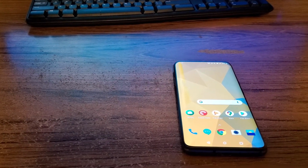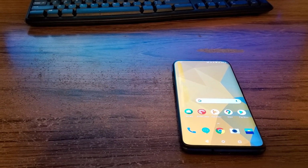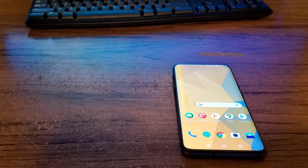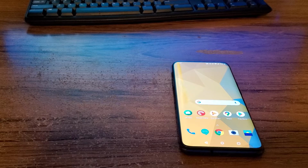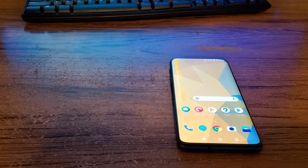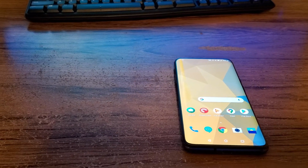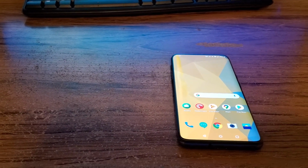But, sure enough, what happened was, with the update to Android 10, I've never had the problem again. Not to say it couldn't happen tomorrow, but it's been, I think, like 6 months or more since this happened. So I consider it a solved issue. It's such an inconsistent thing. Nothing in particular would trigger it.